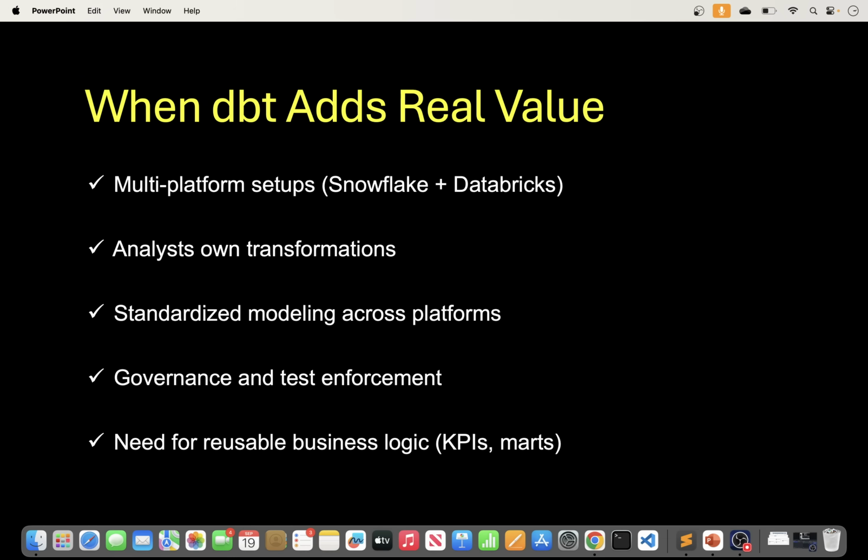Snowflake also integrates very well with storage layers, so you can decide how you want to ingest your data up to S3. And even for streaming cases, Snowflake has now matured pretty well, so it can also ingest streaming data into the environment. So it's up to you as a business or as a person how you want to go about this. But you can see here, if you want to mix and match, then DBT might add value if you are on Databricks and another platform like Snowflake or BigQuery.